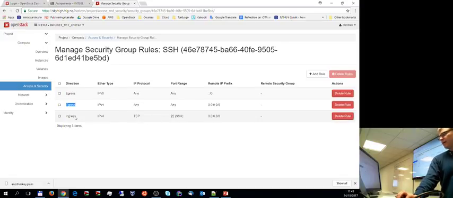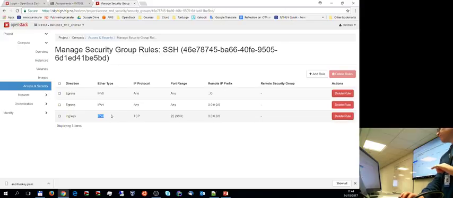So in this case, what did we open up here? And why? Anyone, please? Yep, something to connect with the SSH protocol. Yes, exactly, right? SSH.